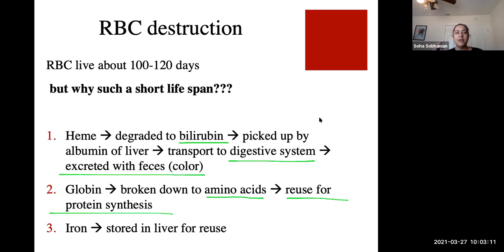So when we're talking about recycling, iron is the most important component that needs to be recycled. Because if it's not recycled, if you're short in iron, you will not have enough hemoglobin, which means you will not have enough red blood cells, which means you're going to be diagnosed with a low red blood cell count, and that's known as anemia. Anemia is really common in people who do not take iron or foods that are rich in iron. Vegetarians are more susceptible to it. People who are vegan are more susceptible because they don't consume red meat. And people who are pregnant may become susceptible to iron deficiencies, and as a result, anemia.